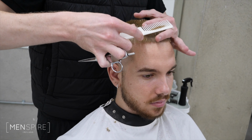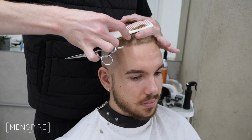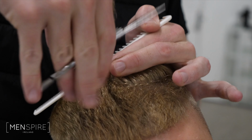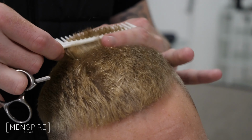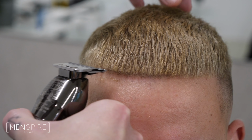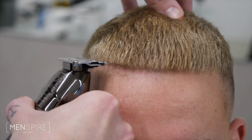Not looking to change or reduce so much of the shape. I'm quite happy with the length. There's not much length that I need to remove. Cutting this dry is absolutely fine. There are times where I would highly advise against cutting dry, but in this case, I just follow Andy's natural hairline round. Okay, I'm gonna follow it to the left as it moves round the head. When it comes to shaping up the hairline, it does not need to be difficult.